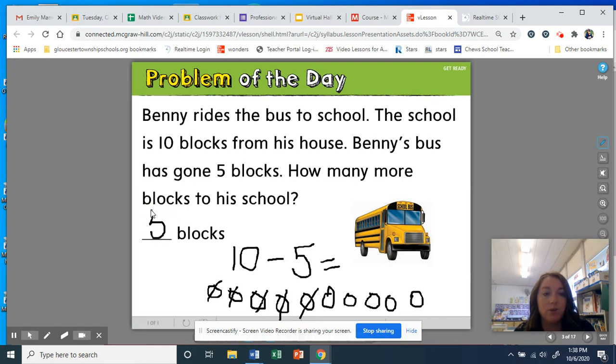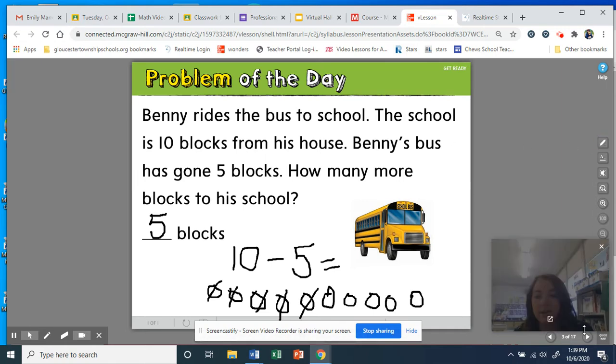And remember, 2 of the things that we need to remember the most when we're subtracting is that we always start with the highest number. That's the most important thing. And then when we see the words like many more, we always say many more means minus. All right.